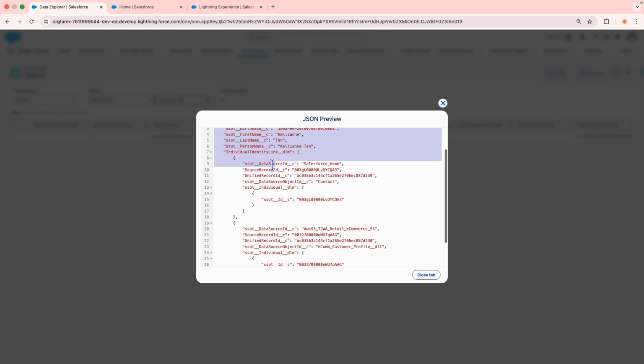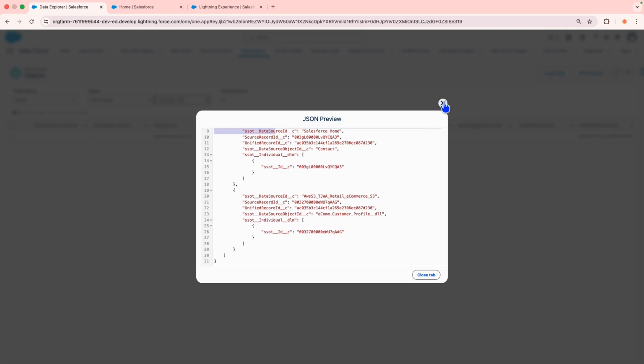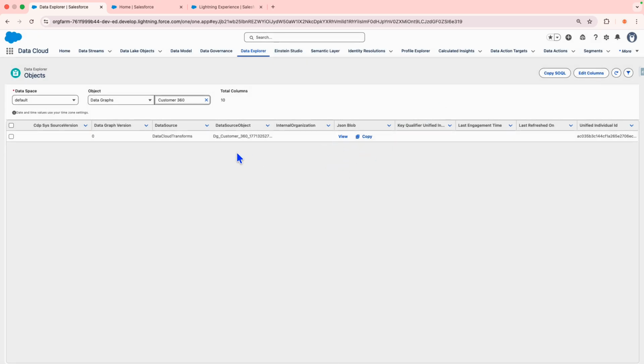What all different sources from where the data has been populated, what all different things that you have defined while creating the data graph, right? All those things are coming up here. Now, as a part of next step, we will see how we can leverage this data graph in the prompt template as well so that our agents can go and consume it.